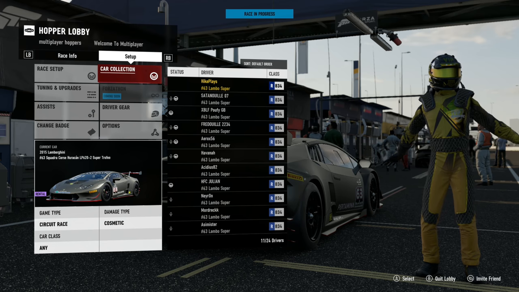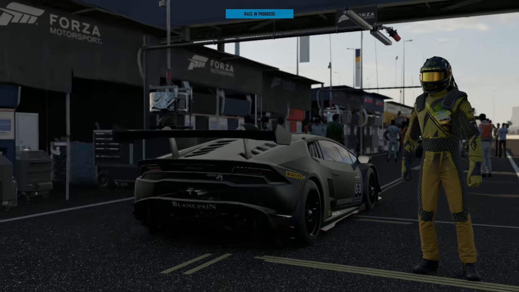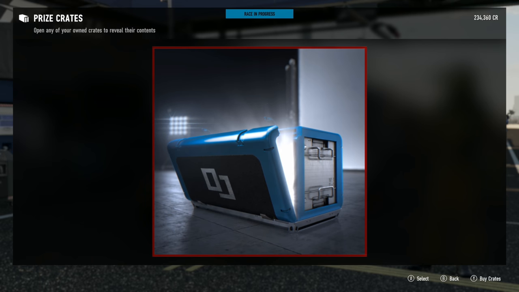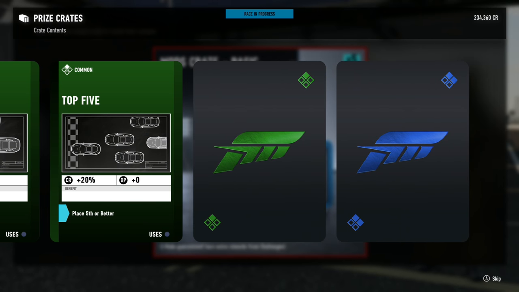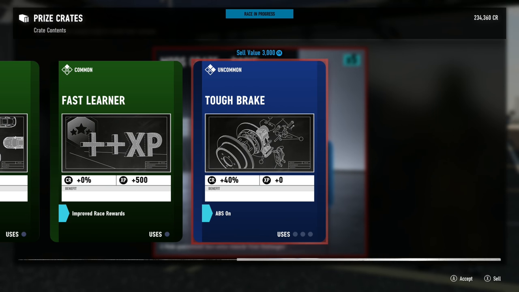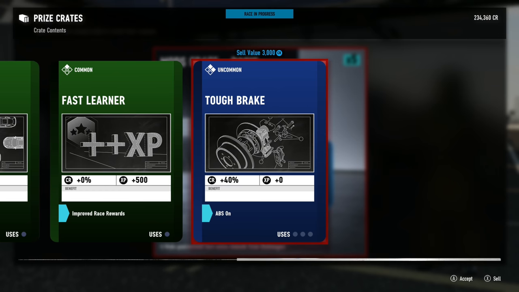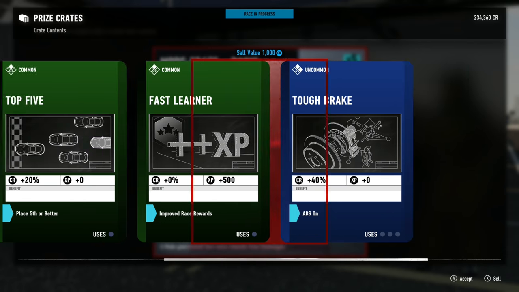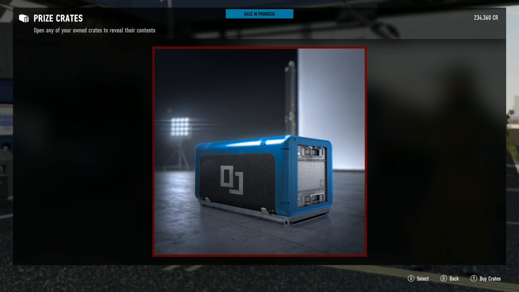Car collection. No. Racing for prize crates. Ooh. Let's open up some prize crates while we wait. That's what we get here. Top 3, top 5, fast learner, improved race rewards. Doesn't do anything, gives you XP. Ah, why not? Let's use these later. Sell value, you can sell them too. Tough brakes, oh yeah, baby. Give me one of those, I need one of those.